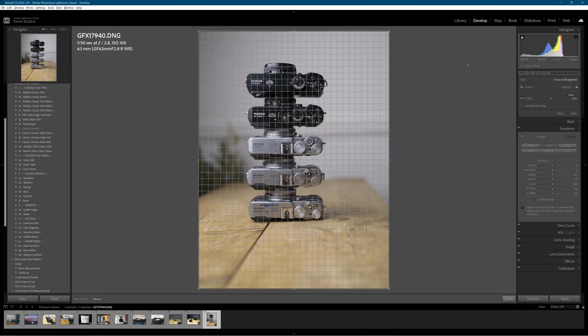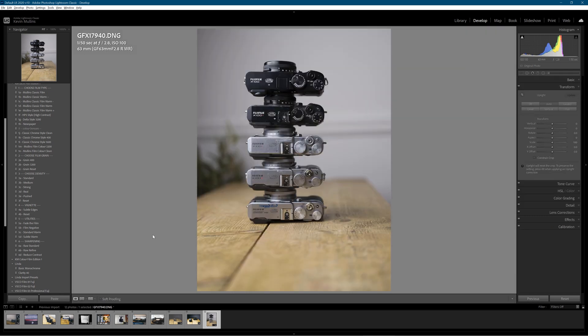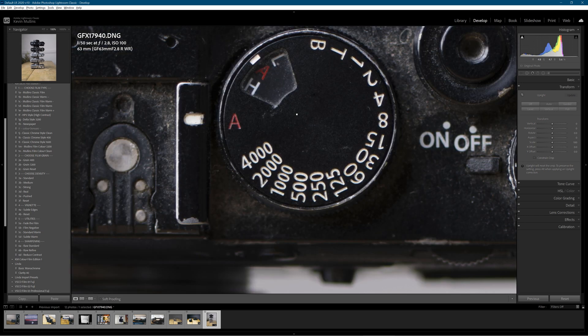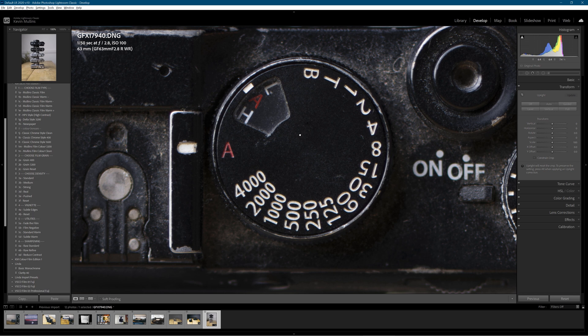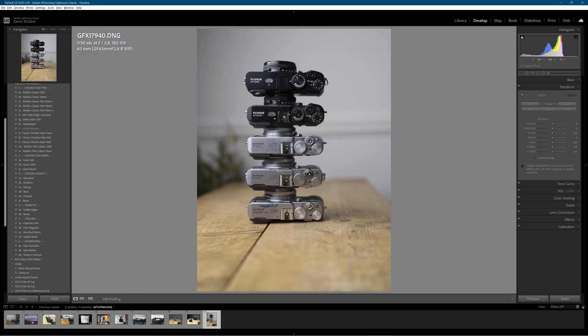So here we've got all of my X100s, one on top of each other — X100 at the bottom signed by Massasan the designer, X100S, T, F, and V. Some of them in a little bit better condition than the others. I dared think what happens when we zoom in. The focus point was on the shutter speed dial. And again, you can see — look at the hot shoe. Look at the filth in there. Keep your hot shoe caps on, folks.